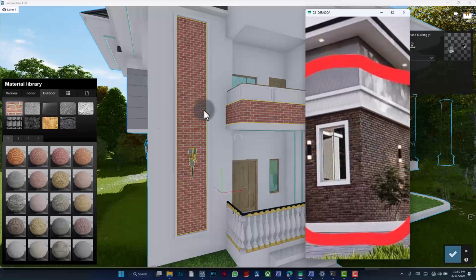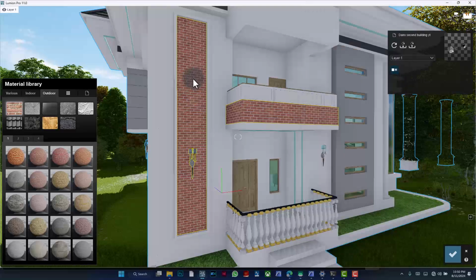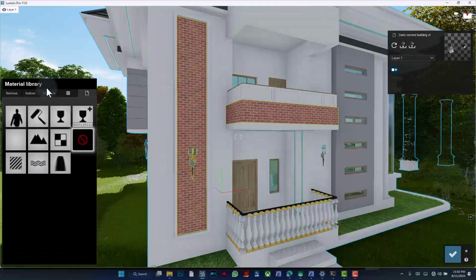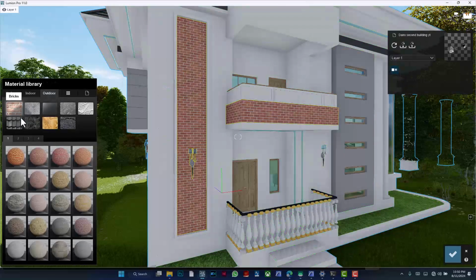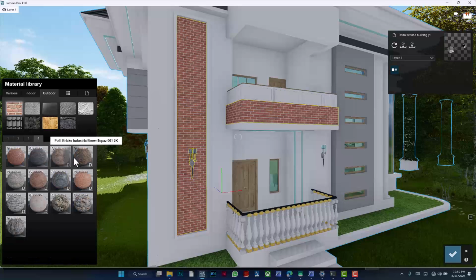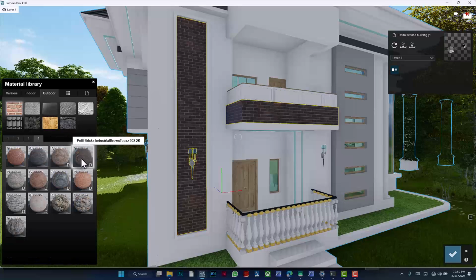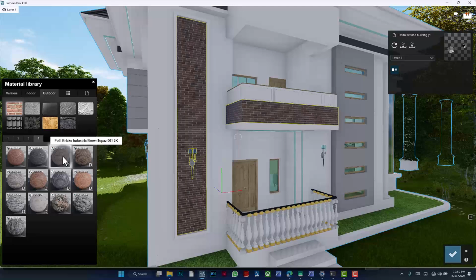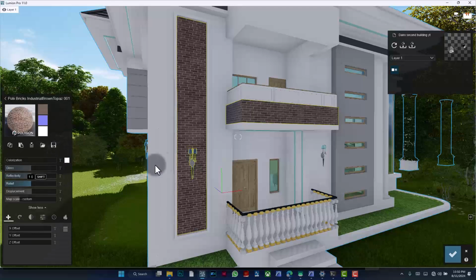So to get something like this, I can tell that it has a sense of depth, so it has a displacement texture on it. So when I click on this, I go to the outdoor bricks, and this particular one has a similar displacement. This does as well. I think this is even closer to what he has than this, so I'll be sticking with this. So I double click on it, tell ArchiCAD I want to further edit this.